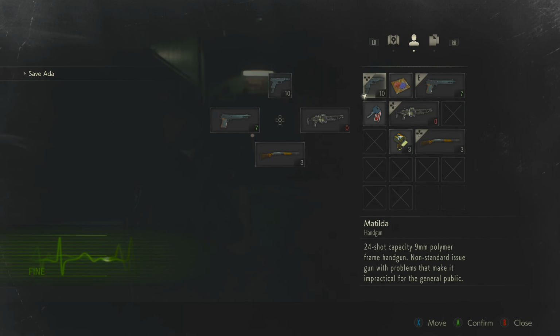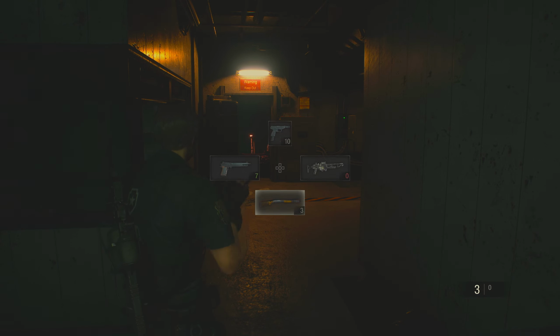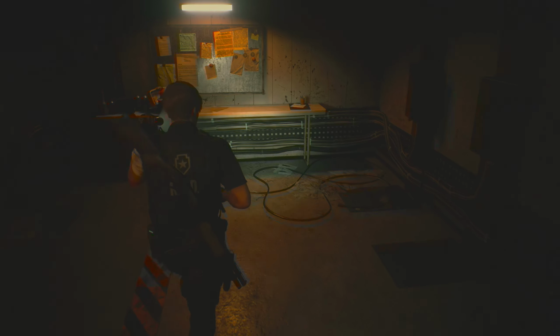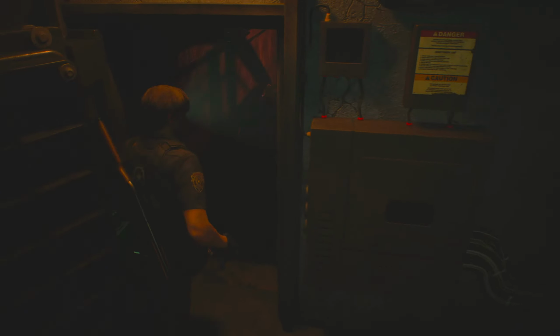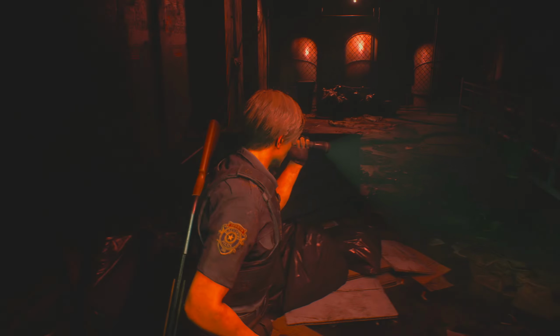I don't have much ammo at all. I got 10 for that. I got 3 for that. And I got 10 for that. So, whatever we're getting ready to get ourselves into here, we might not be prepared. We'll see. I'll take that. I've already got that. Can't combine that.